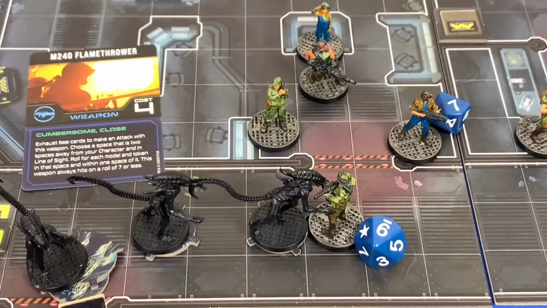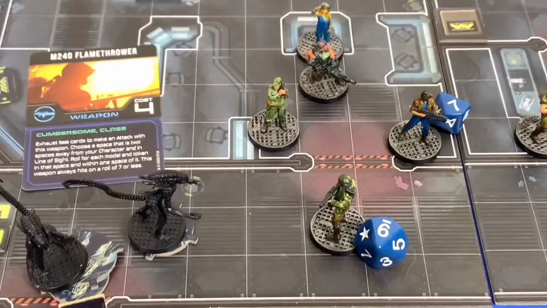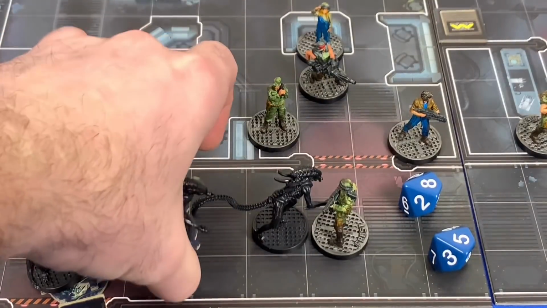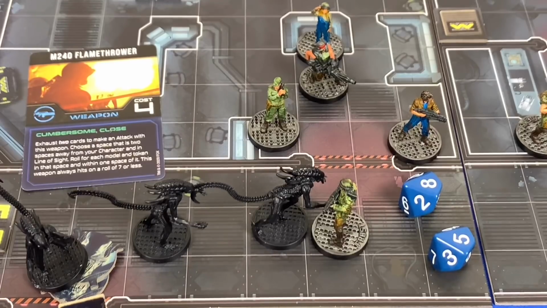And he got a 9 and a 7. Oh no, he did not take out the one in front of him. I was really banking on it. We're going to go ahead and flame the 2 behind him, though, as well. And we got an 8 and a 5. We only got 1. All right, that one is done. That's the end of our Marines phase.